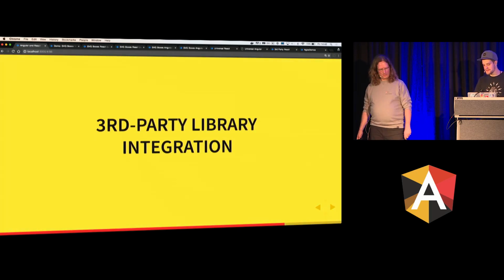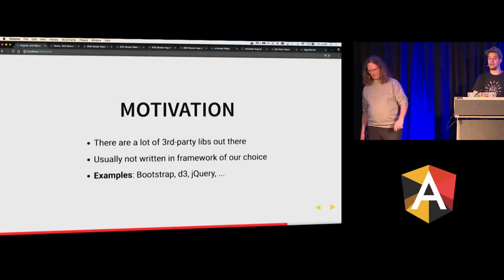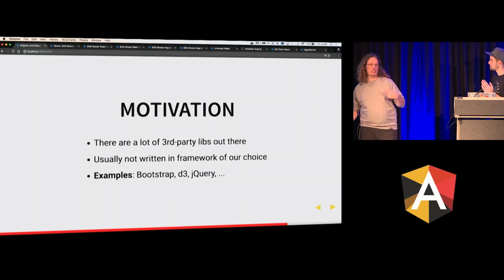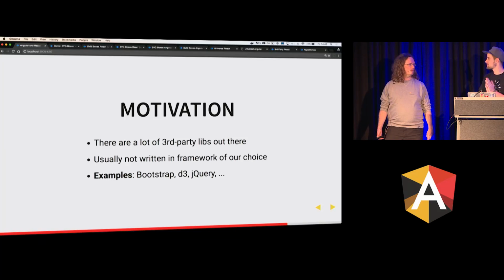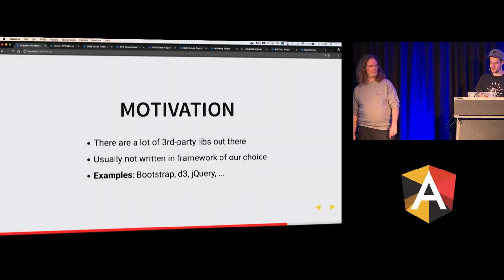Okay, we have one last thing to talk about, and we're running a bit out of time, so let's go on. Third-party library integration. We want to use something like D3 libraries, charting. You don't want to write that yourself, at least not me. Bootstrap, jQuery, all these things. It's all out there. You want to use it, but you don't want to rewrite it.